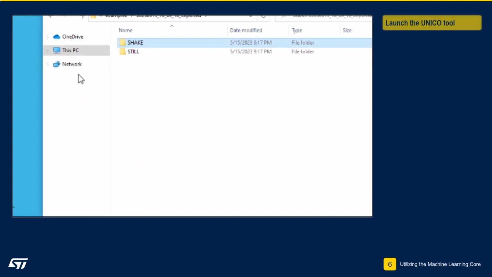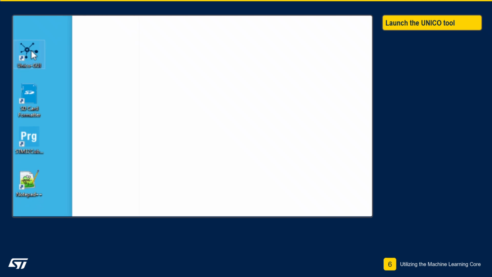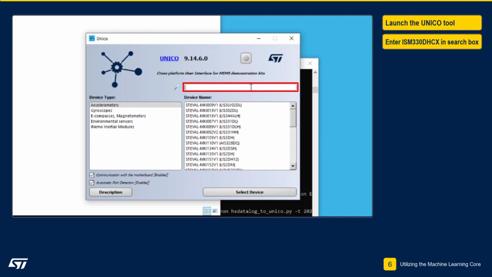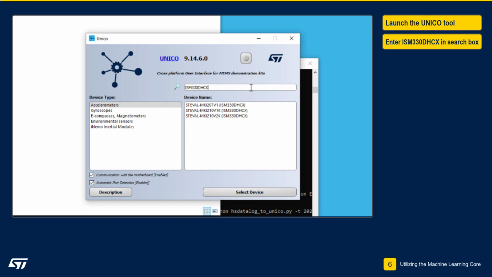Open the Unico tool. In the search box, type ISM330DHCX. Several boards will appear, but none of them correspond to the STWIN.box. Uncheck the Communication with the Motherboard option to disable Unico from checking for an attached board.